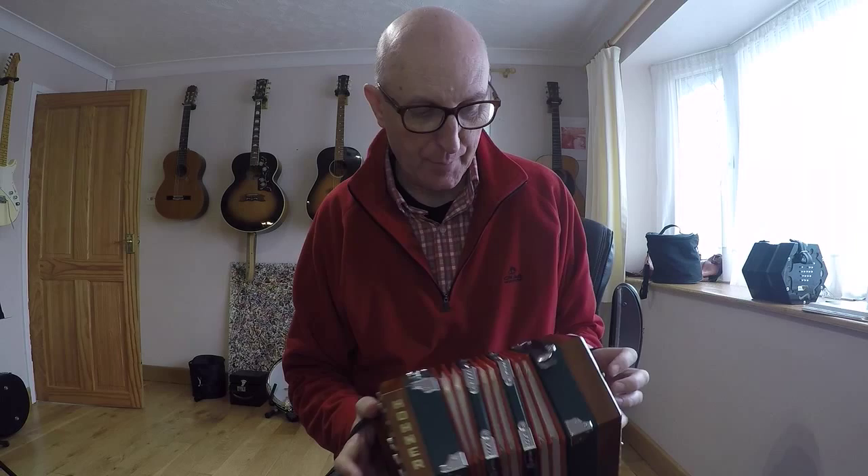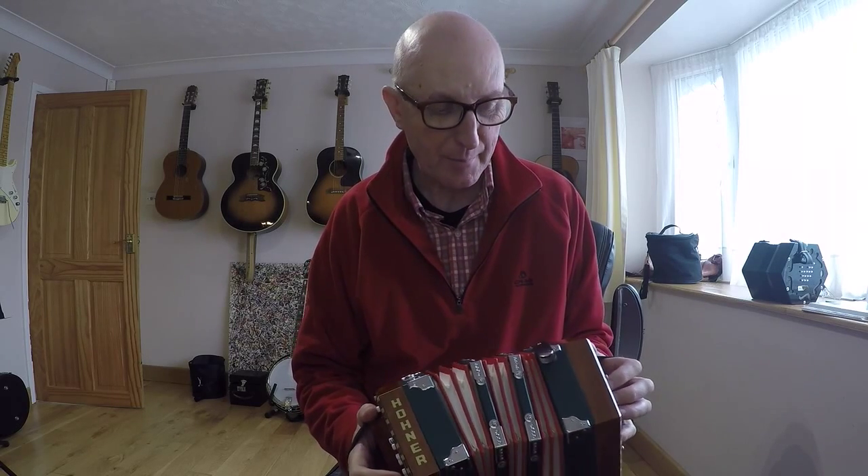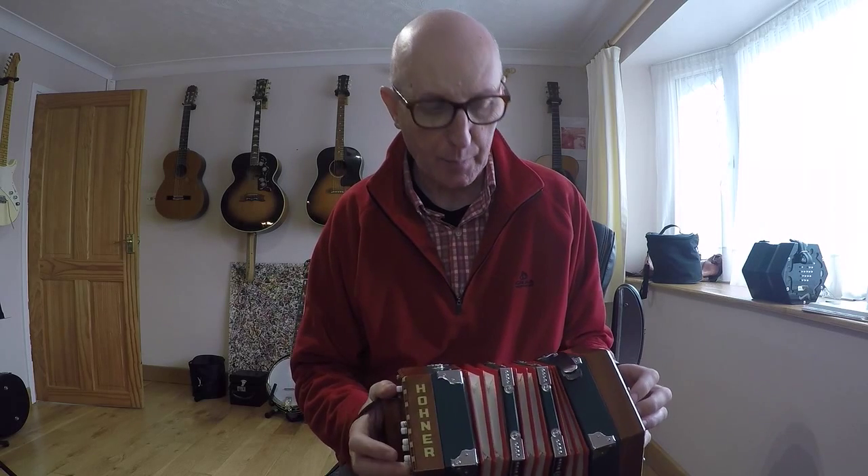Hello and welcome to blog number four, me learning to play the Anglo concertina. I'm persevering with this at home, a D40, because I can't seem to get hold of any better at the moment, but I'm working on it. The piece I was playing there is a tune called Boys of the Town, which is an Irish tune that I play on the mandolin, and I thought it would work pretty well on the Anglo and I was right.